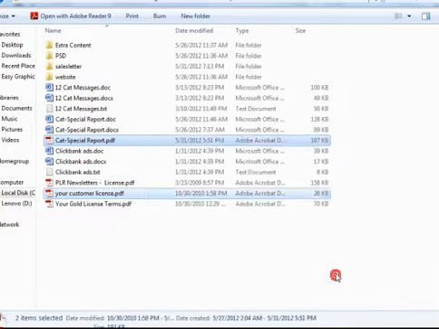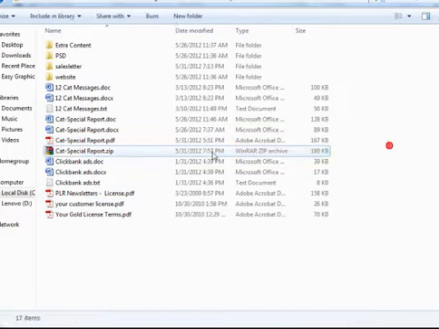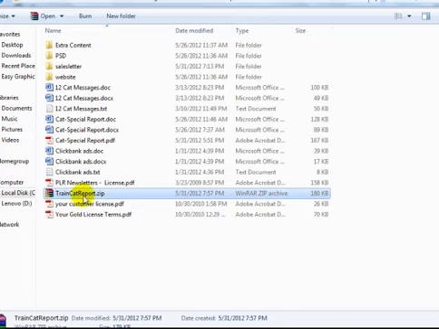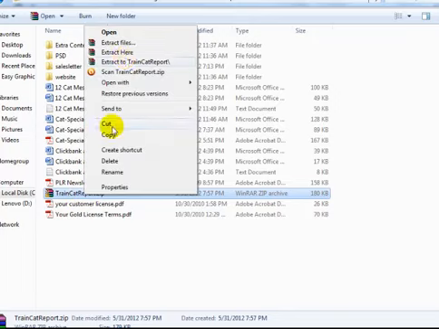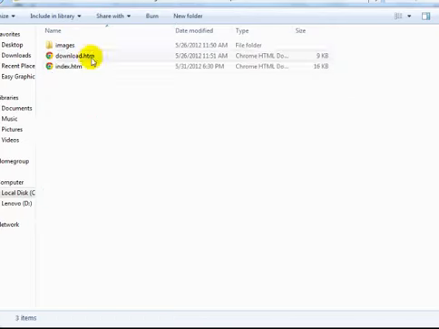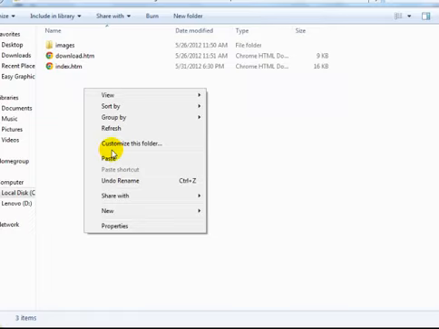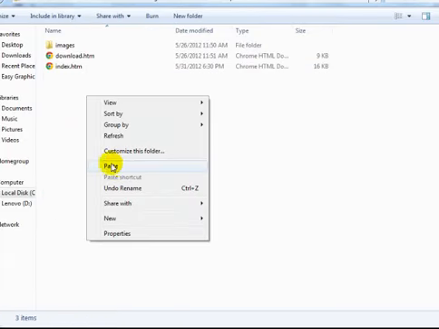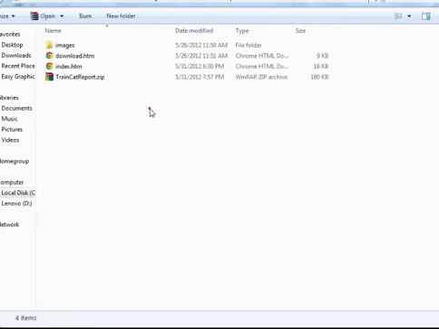So basically zip these two files, and I'll just call it train cat report. And then I want to move this to the location where my thank you page is for simplicity. So I'm going to go to the sales letter, and that's my download page. So what I did earlier was I just clicked on this, right click, click cut, and basically moved it over to here. So right clicked, click on paste, and that's it.